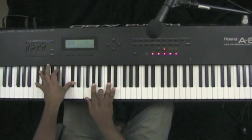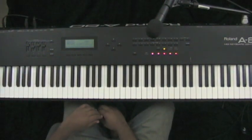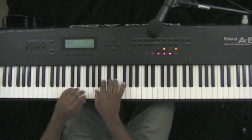All right, so let me take that again from the top. This time I'm gonna try to do it without any glitches.